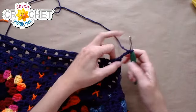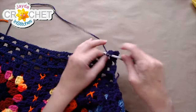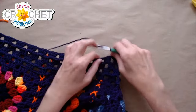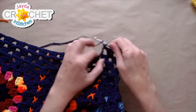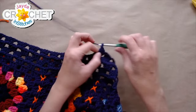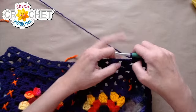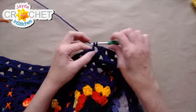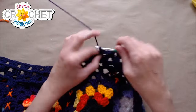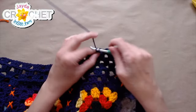And whatever I do, I'm going to write down the final number of shell stitch rows that I do on the sleeve. And if I do any color patterning, I think I might mimic what I did in the front panel, just for some interest's sake. I will write that down so that when I make sleeve number two, they will be identical. All right, so off I go. I've got several rows of this shell stitch to do.